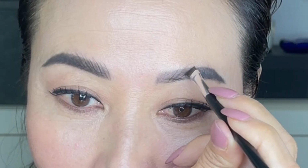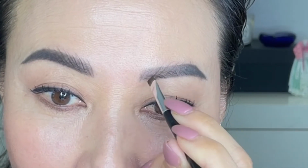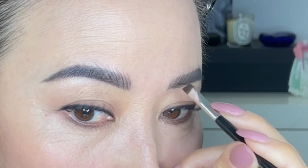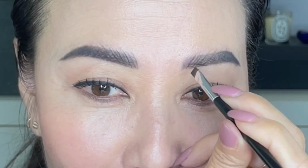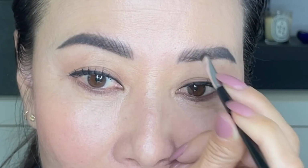So I'm just going up and down, making sure that I am going over the powder. Now when you go over a powder, it really gives it more of a natural look, so that the lines aren't so stark, but you can still see the line, and that's the important thing. Okay, so you notice that I'm just using the tip right here, the longest tip of the brush, and I'm barely pressing. You guys don't want to press that hard, because if you press hard, you don't get that sharp thin line. So I'm just going back and forth. There you go. Talking and applying sometimes does not work. Okay, so there you go.